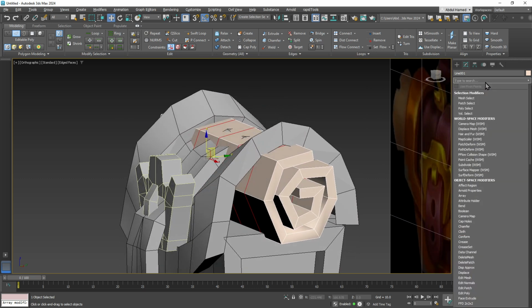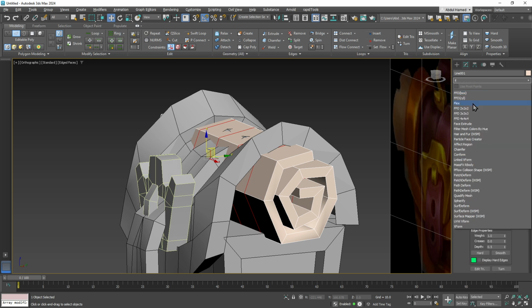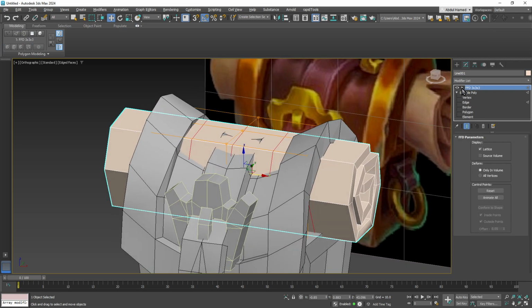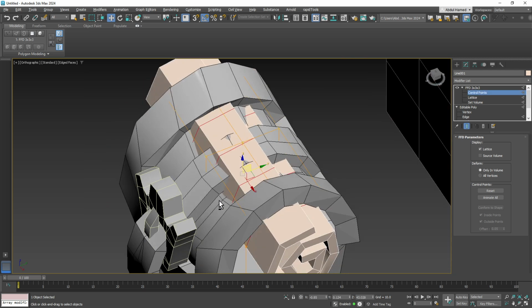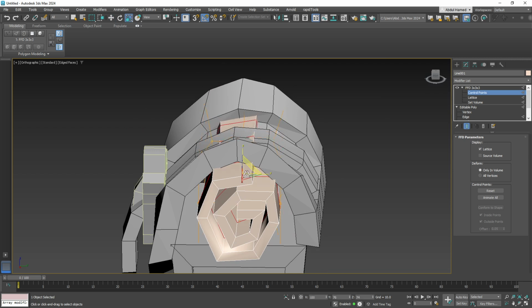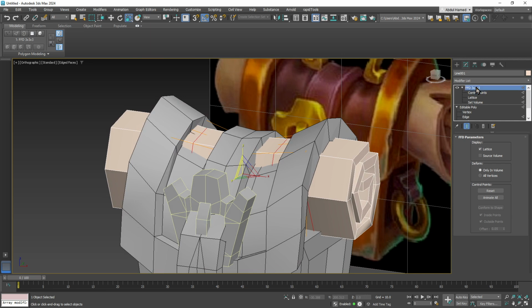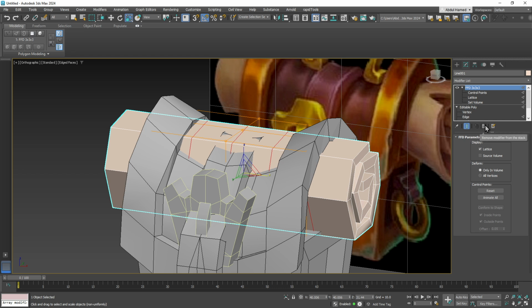And we will be using an FFD modifier, maybe 3 by 3 by 3. We select the control points, and then we make it Okay, let's undo. So let's hide the chest box.